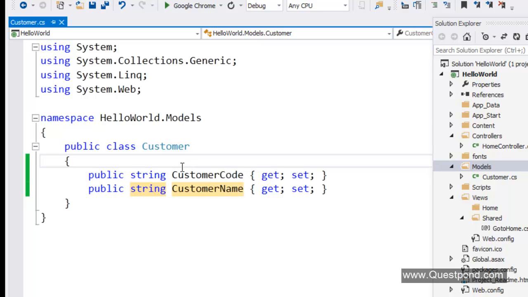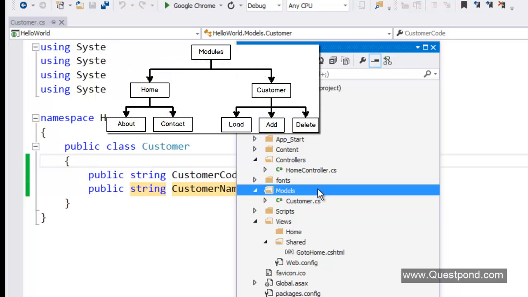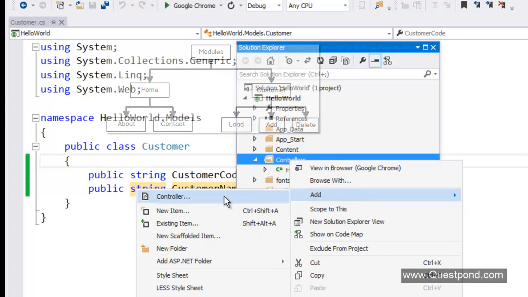Because this is a very different functionality, we would like to add one more controller here called the customer controller. Remember, at this moment we have the home controller here. You can see in the solution explorer we have the home controller, right? The home controller will do things like display about us, go to index pages, display contact us, etc. The customer controller would load the customer, display the customer, edit, update and delete the customer, and those kinds of things. So let us divide this project into separate modules so that it is more maintainable. Rather than coding the action inside the home controller, let me add one more controller here.